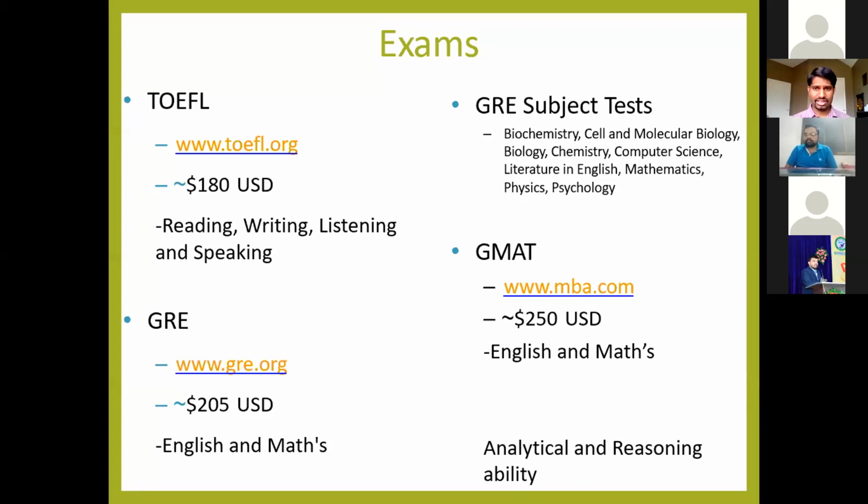So anyways, and then there is a GRE subject test. Not many people know this, but if you want to go for a particular subject, let's say you want to do your PhD in biochemistry, then there will be a GRE only on biochemistry. So you can appear for that, and then you don't have to appear for the general GRE that I just talked about. So either a general GRE or a subject GRE. Like we have GATE, right? Similarly, there is a subject GRE. If you want to go for, as I said, biochemistry or chemistry, then you can appear only for that particular subject GRE test.